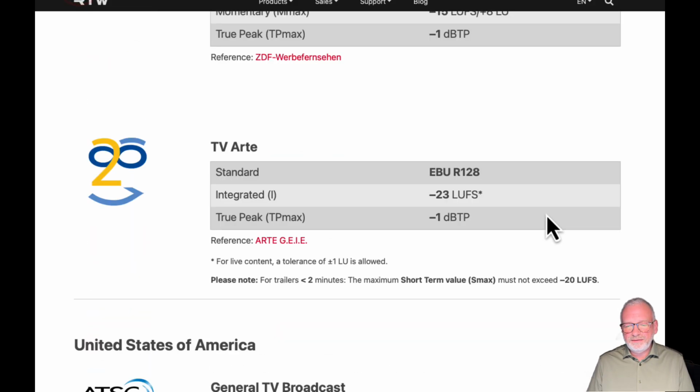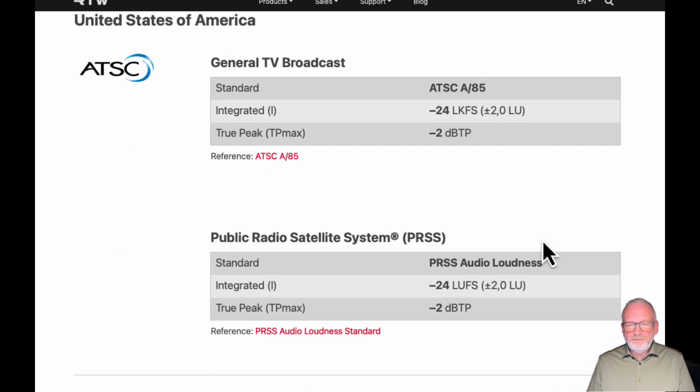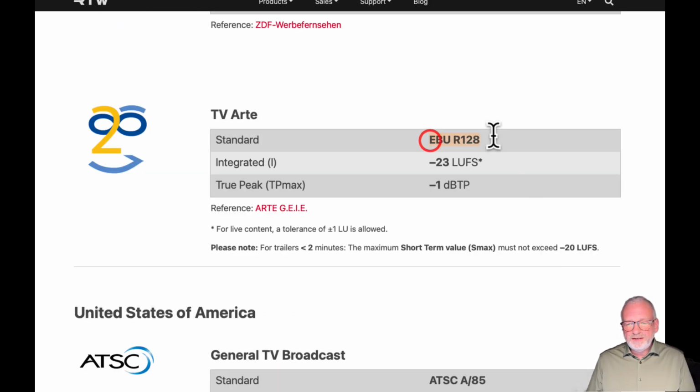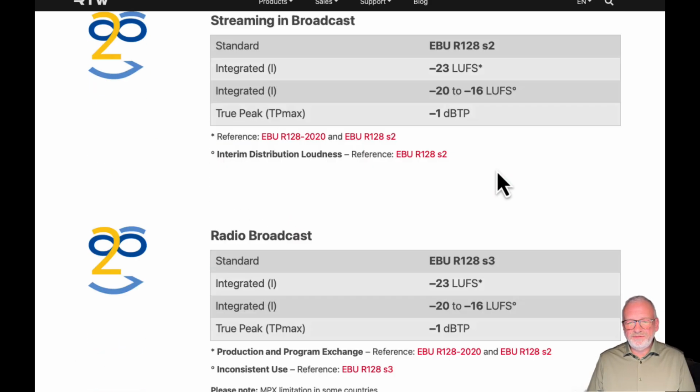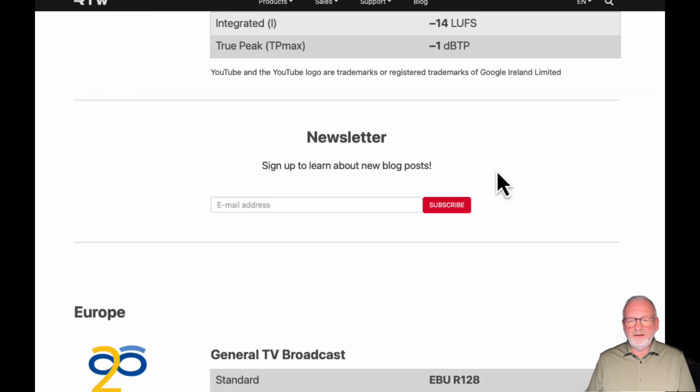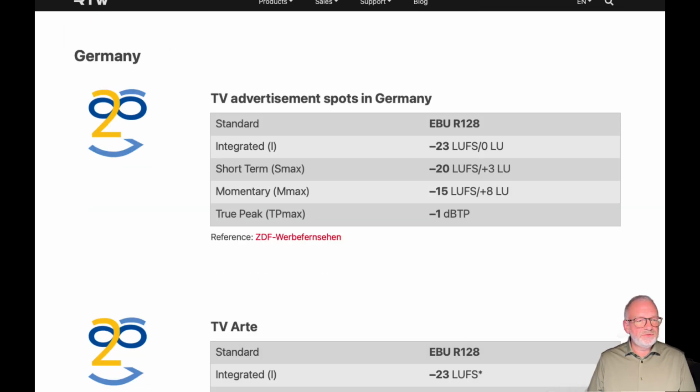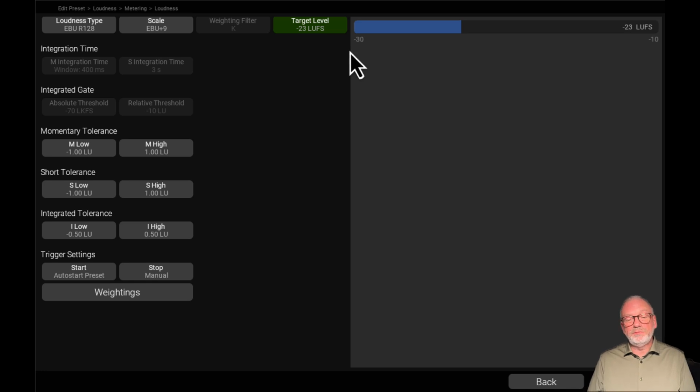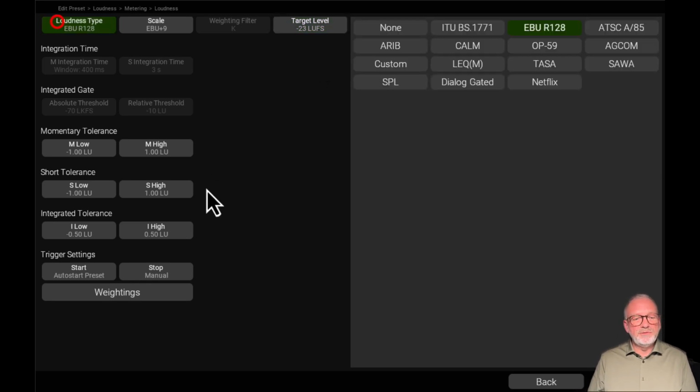The target level, it's almost always, or if not always, -23 LUFS. If I look at these specifications, if the loudness standard is R128, then the integrated target value is -23. There can be different things, so we have opened that up so that it can be set. But really, there could also be arguments for saying, no, you can't set the target level because it's practically always -23 if you are R128. If you go for the CALM, it's -24 LKFS, and basically the same thing.